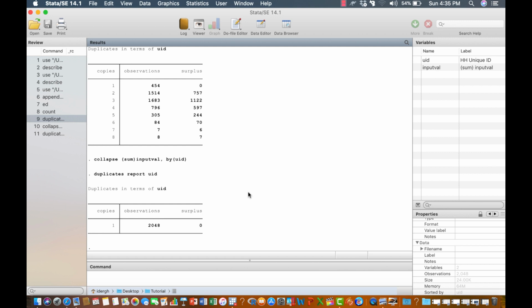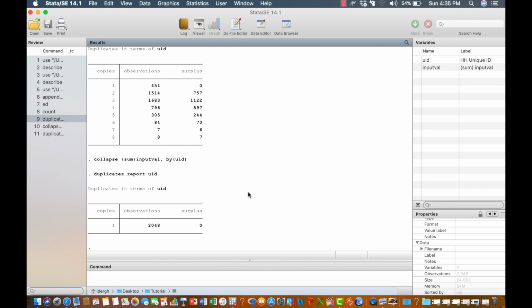So the difference between merging and appending is that in merging, the purpose is to add a variable or some number of variables to other variables already existing in some data sets.